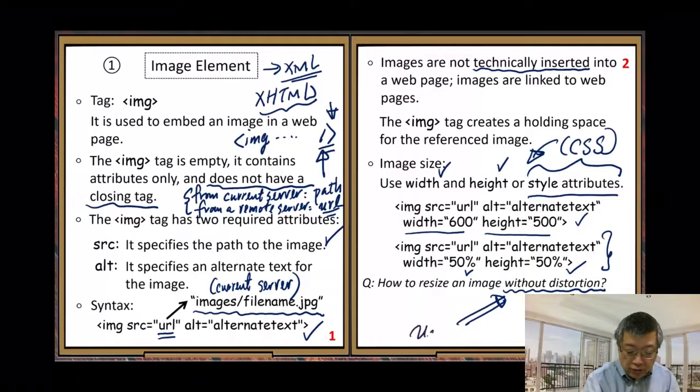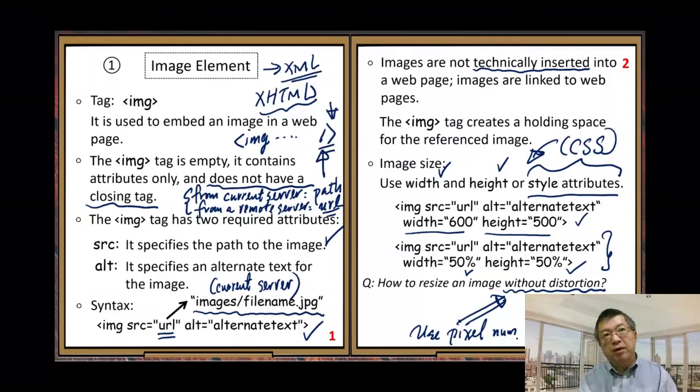Here I should point out, when use image pixel number, how to avoid distortion. This question, okay? In our textbook, there is a solution. Our textbook describes some solution, so you can go there and read that part. Another way you can find the answer, do the web search. The web search, you can find many solutions.